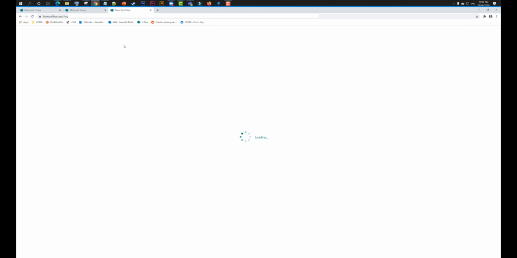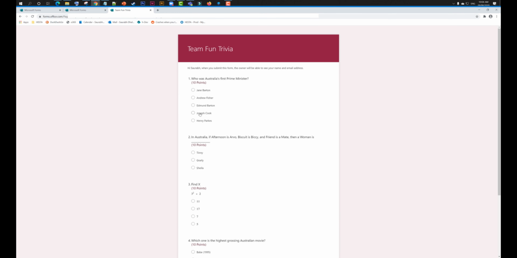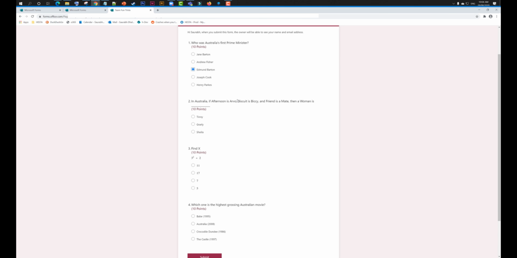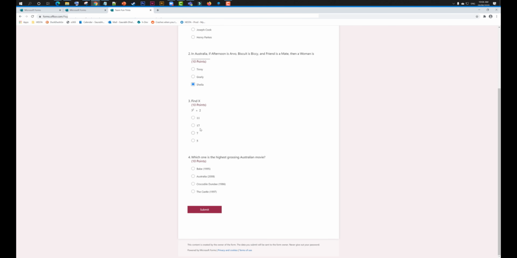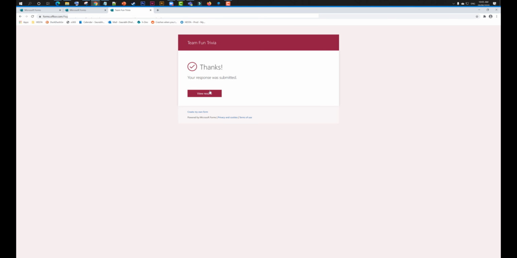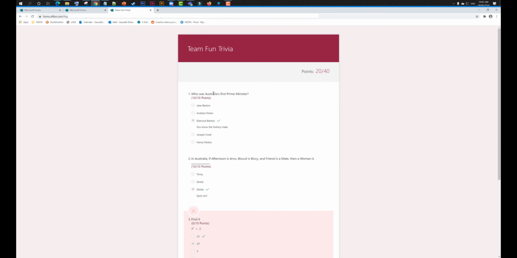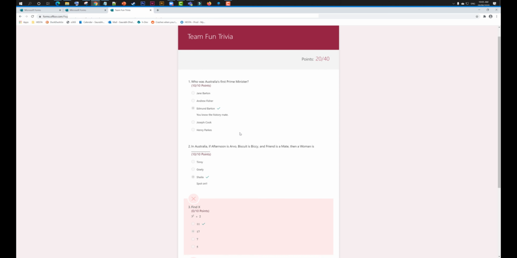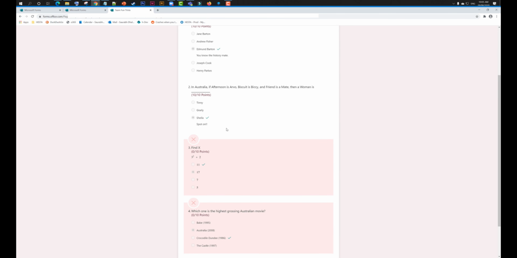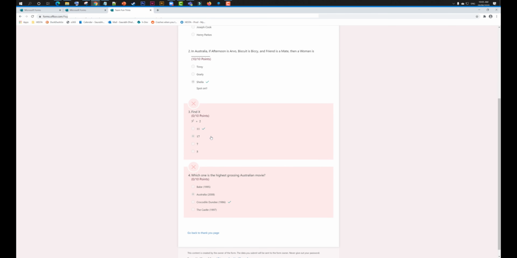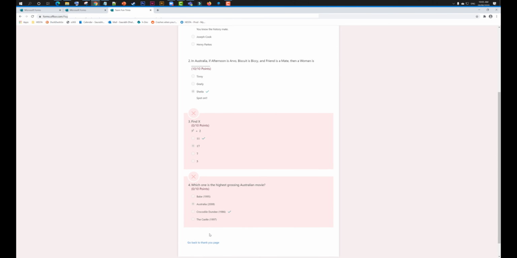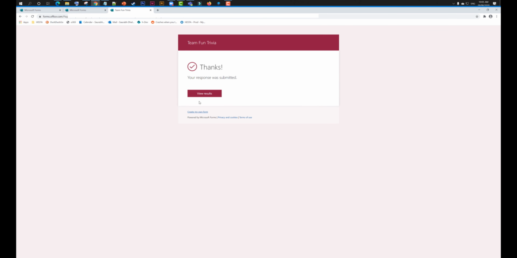Let's have a look at it. This is how the form looks. I can choose to submit some answers here, for example. You must be thinking, why am I not getting to see all the comments? You will get to see them once you submit the form. And now you're going to click on view results. There you go. You can see which one is right, which one is wrong, and if there is any comment associated with the answer you have given. That's it.